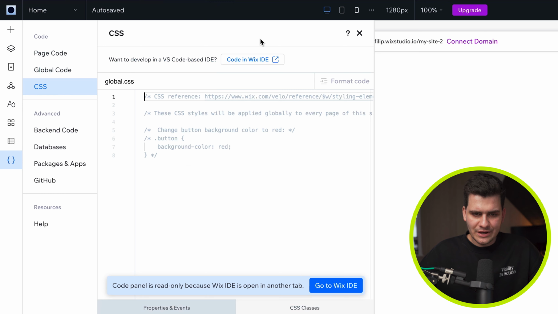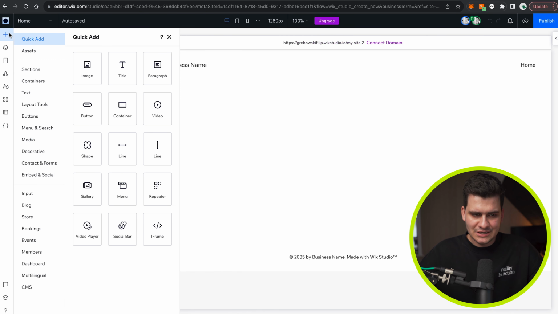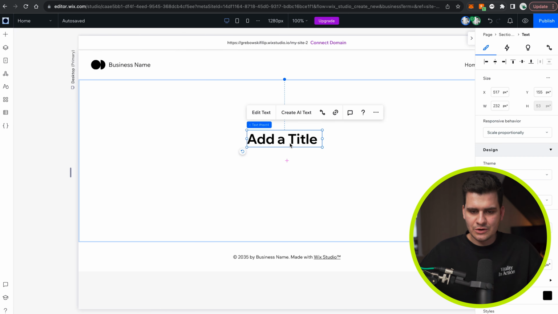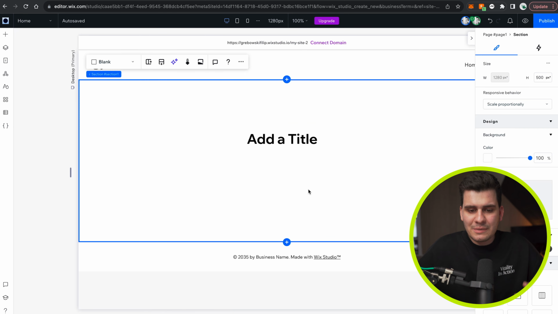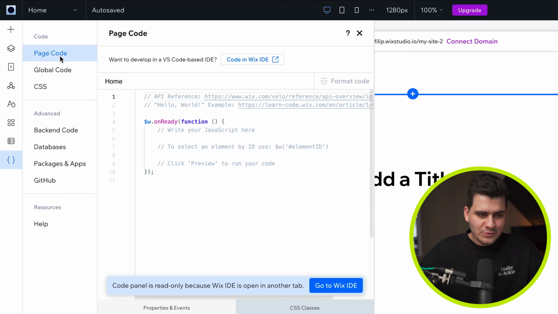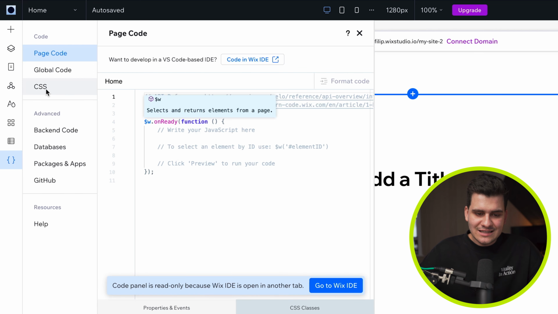Now, what's the cool thing? Well, let's have a look at the implementation here. I want to drag a title, and I want to create a title. I'm just going to leave it as it is. But let's say that maybe I want to change this title programmatically, and I want to give it some styling. So how are we going to work with the JavaScript and the CSS to give this styling without using any of the Wix Studio editor to do that? Well, let's actually go into the code, and we can see that we're going to be working with the page code because we're going to be directly referencing this page and the CSS.